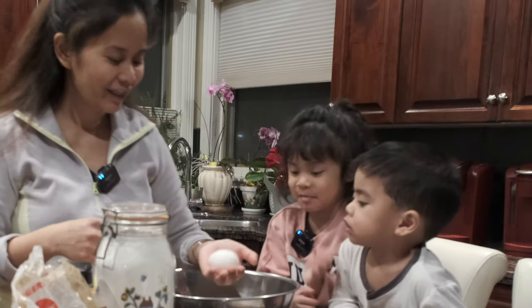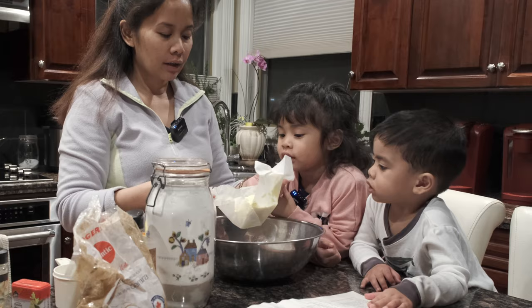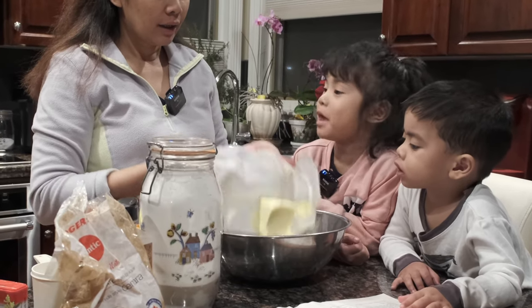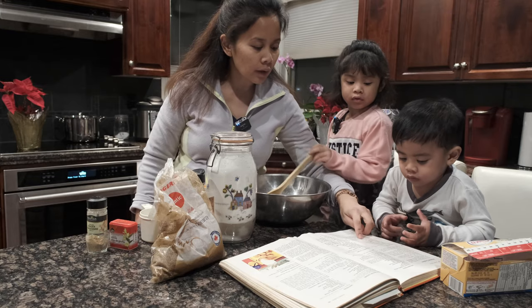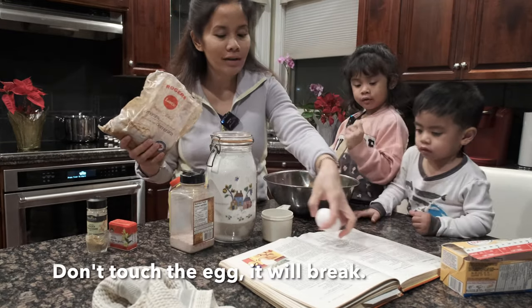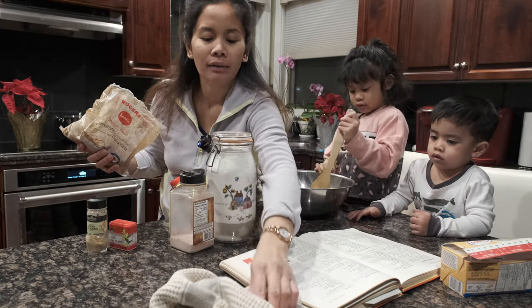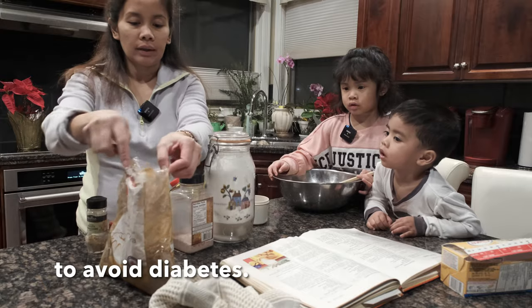egg. Let's crack it. Okay, shortening first. So big. That's okay. 1 cup brown sugar. Sandali lang. Huwag mong hawakan yung itlog, babasag yung itlog. Okay, let's not make it too sweet. Bawasan natin yung sugar. Iwas diabetes.